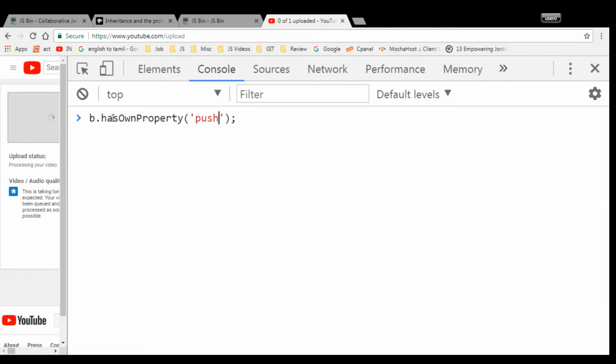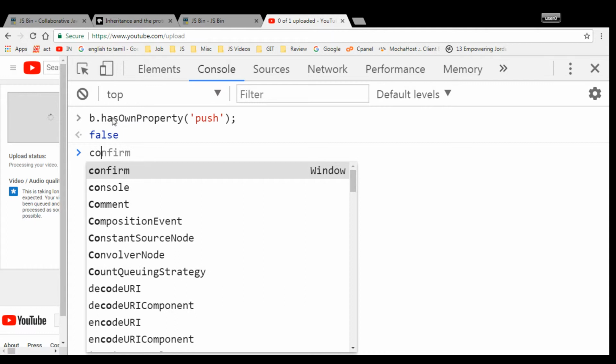We have a method called hasOwnProperty. This function is used to check whether the property or method belongs to that object, or whether it is inherited from the prototype. Since push is not a part of B, it is inherited from Array.prototype, it says false.